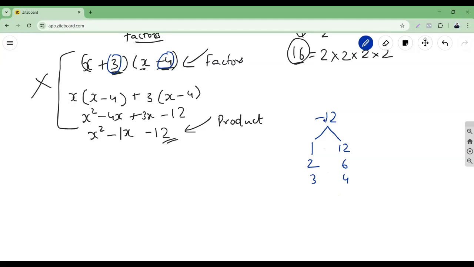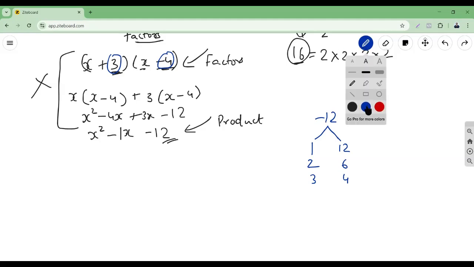And because it's a subtraction, because it's a negative number, I can multiply a negative here also, or I can have a negative sign here also. Either way, this is going to give me a minus 12. But we don't know how to decide that, isn't it? Okay, this is one part.